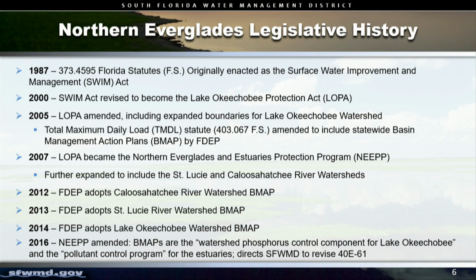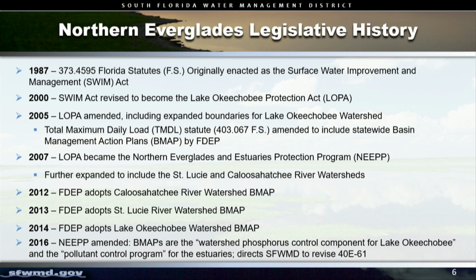Now, because the underlying authorities for the original rules have changed so much, the existing rules are obsolete, and the district must really start from scratch with our rulemaking. The other thing that happened in 2016 is the coordinating agency roles were redefined. And the coordinating agencies are the Florida Department of Environmental Protection, the Florida Department of Agriculture and Consumer Services, and the South Florida Water Management District.